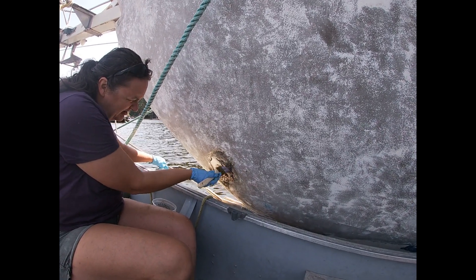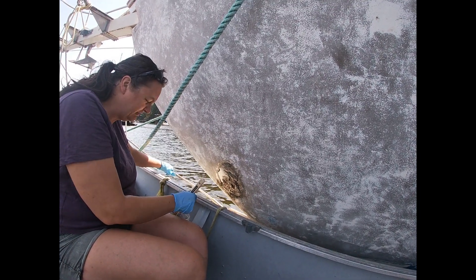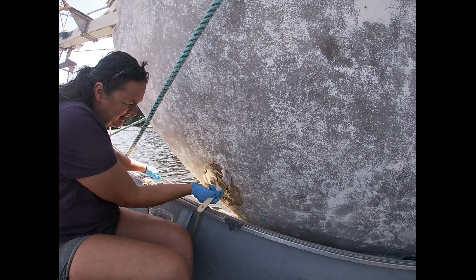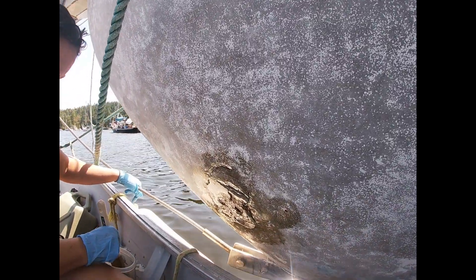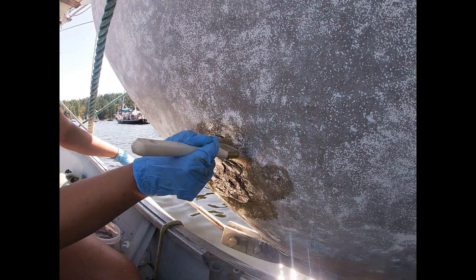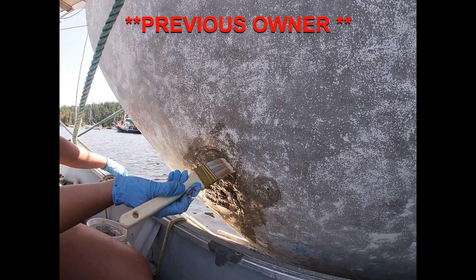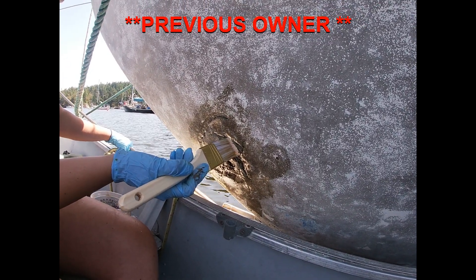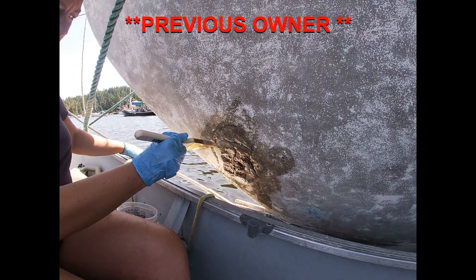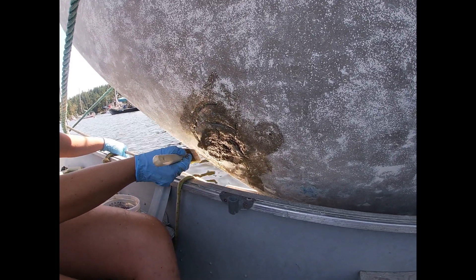So you just basically paint it on. It's pretty watery — fairly thin. But it's important to get it in all the cracks and everywhere as much as possible. Do a bigger spot than you need. Like there's a big crack here and here, so I'm trying to drip it into there. This damage is from running over a Bayliner — basically cutting a 50-foot Bayliner in half and sinking it, then hitting two or three other boats and sinking those. This is the damage, and there's a bit of damage up by the bowsprit.